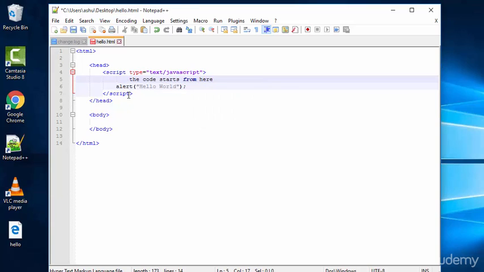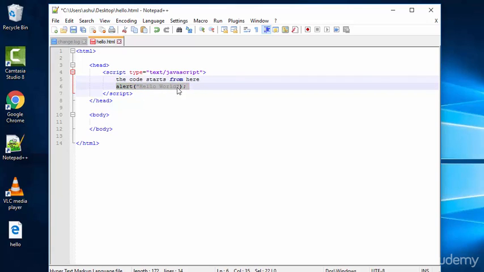Now as you have added this line into the code, there is a big issue: the web browser is actually going to read this line and interpret it as JavaScript code. But actually this is not JavaScript code. This text right here we have added for the sake of our convenience. The web browser does not understand the difference between a statement and a comment. So this right here is going to be a comment. The thing is, how do we declare this as a comment and how do we declare this as a statement?